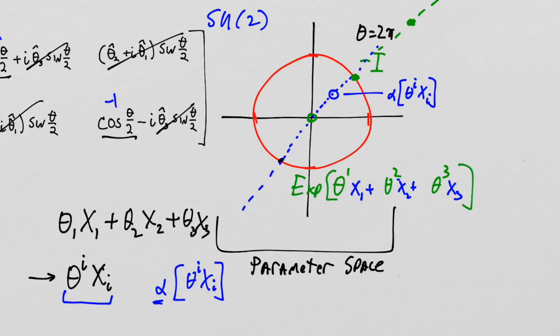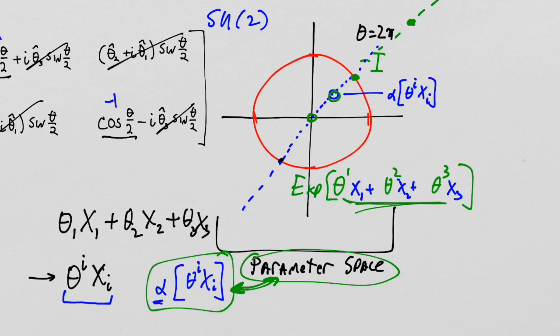And what do I get? I get a group element associated with that. And this is a Lie algebra element. So that's how we can think of the parameter space and the Lie algebra. Different books will talk about it in different ways. Some of them talk about it as a coordinate space. Some of them talk about it as literally a graphical representation of the Lie algebra. But it really is the same thing. And you should think of it as both ways.